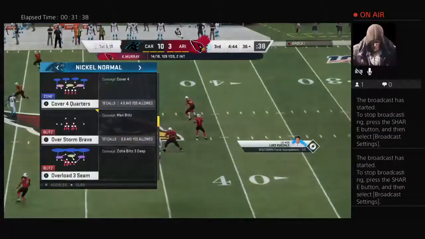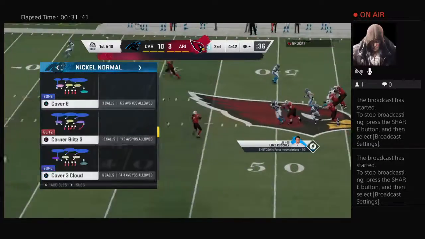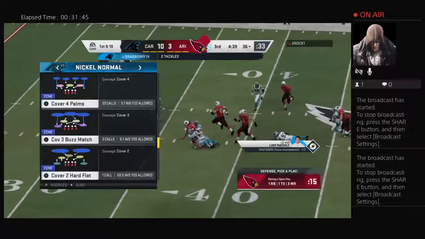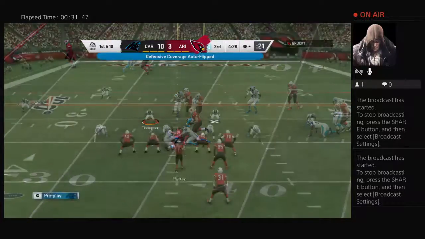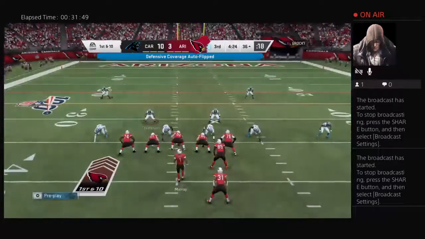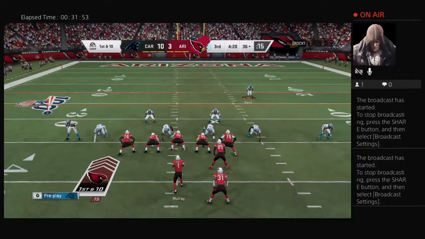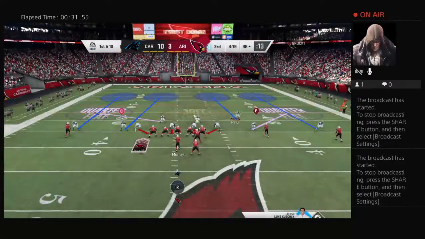Champ Bailey and Ty Law at corner, Ed Reed and Johnny Robinson at safety. Good luck trying to get open against those four. What a matchup that would have been. But it was a terrific night for those gentlemen. Congratulations. And, of course, Ed Reed's bust will go down in history because they got the hair exactly right.